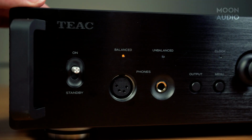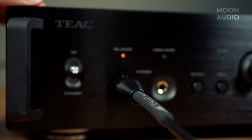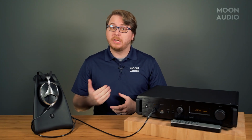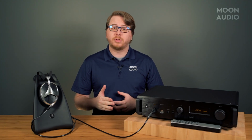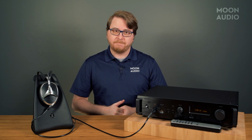Speaking of, the 4-pin on the headphone amplifier can also be switched between balanced and active ground. Active ground is a drive method that approaches 0 volts by connecting the cold connector to the ground and driving the ground forcibly using an amplifier circuit. Ultimately, this enables the amplifier to drive a number of different headphones with various impedance ratings, both low and high.